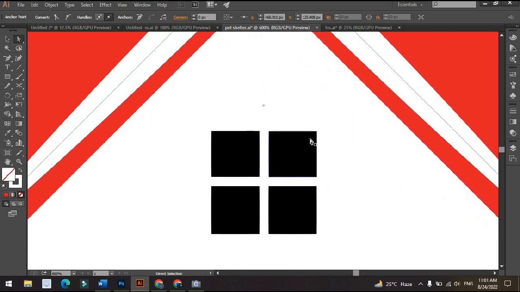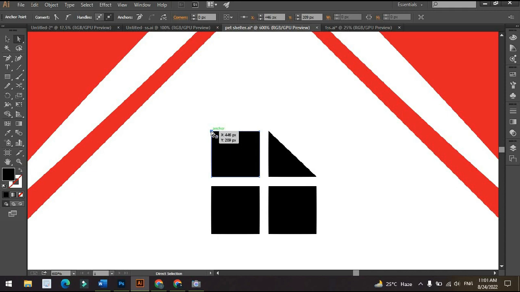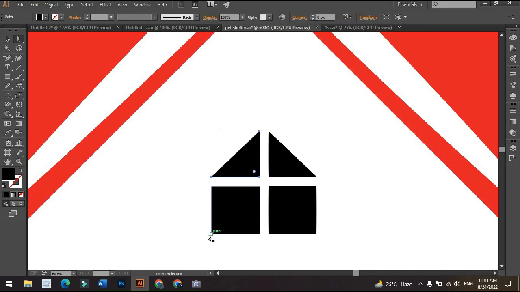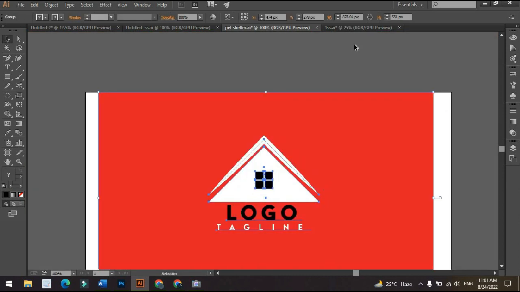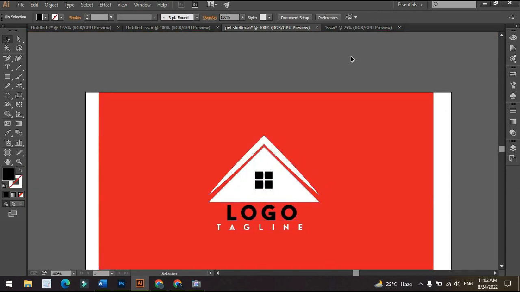But with the help of the direct selection tool you can do this. It's confirmed. I'll select this point, then delete it, and then I select this point, delete, select, delete, and so on. So let's come back, Ctrl Z. Now it's confirmed that with the help of the direct selection tool we can do this work, but it will take a lot of time, and time is money, as you know.